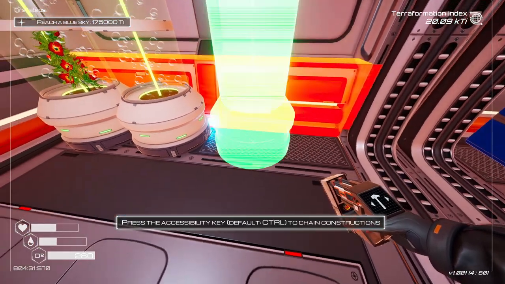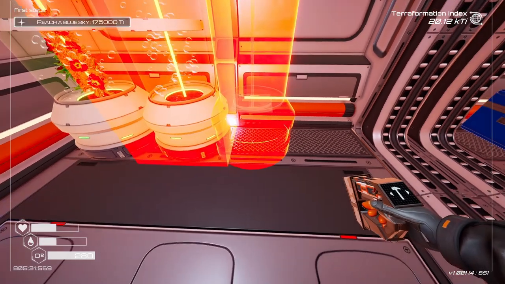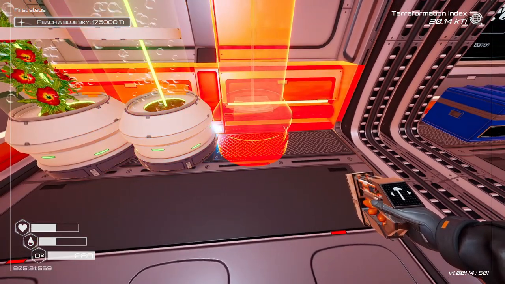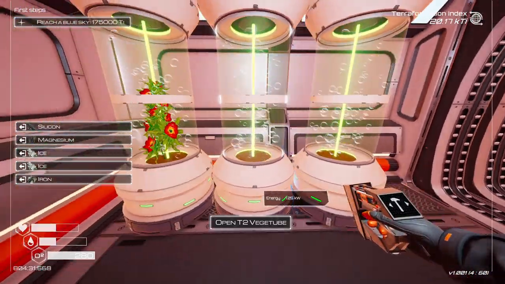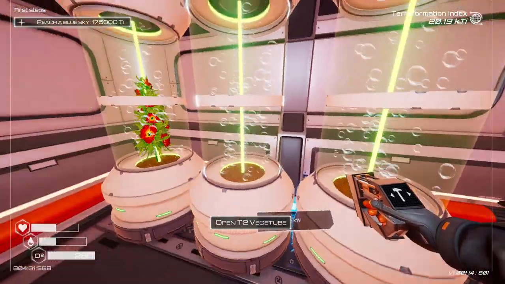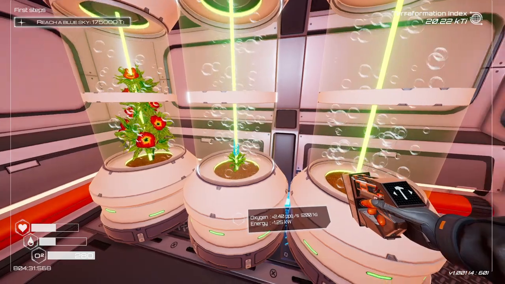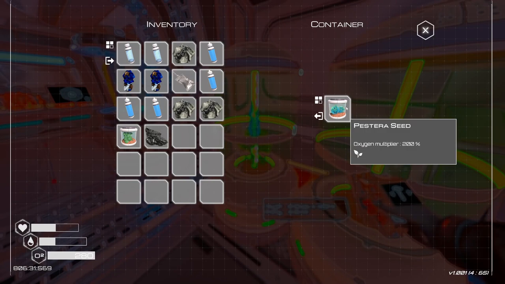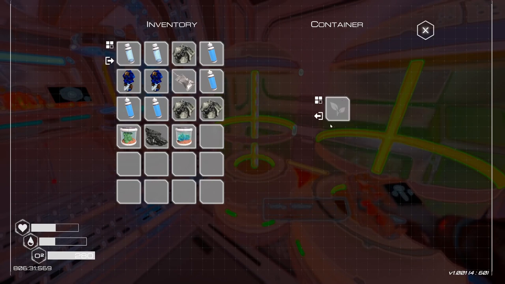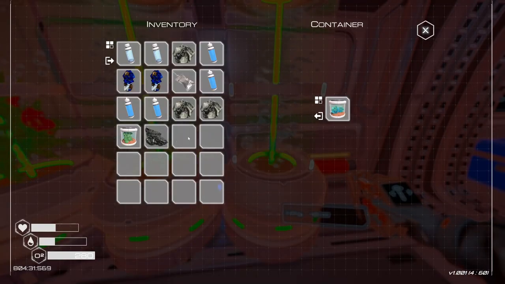And now we have all the stuff to make the next one. Let's get that as close as we can. All right. Let's put the next one back in here. That's 200%. All right, that's rolling. What is this one doing? This one is doing 200% as well. Let's grab that, and let's put it in here. There we go.